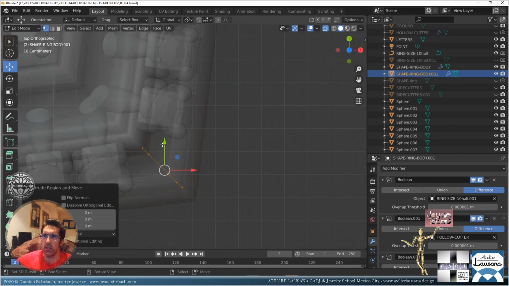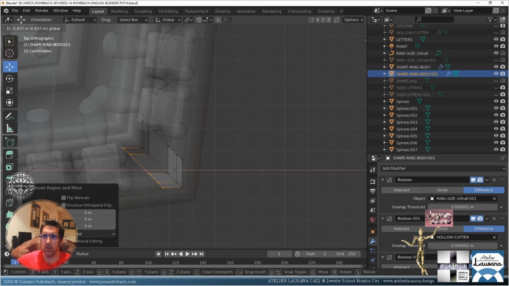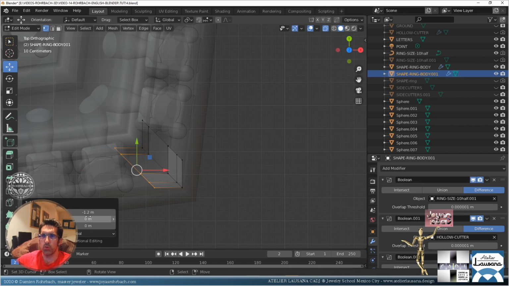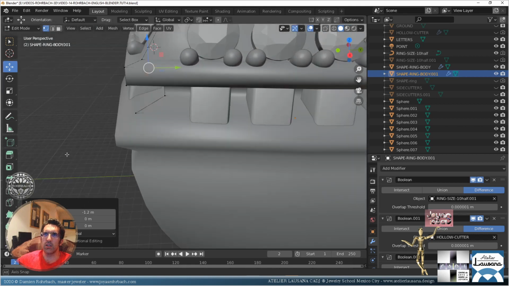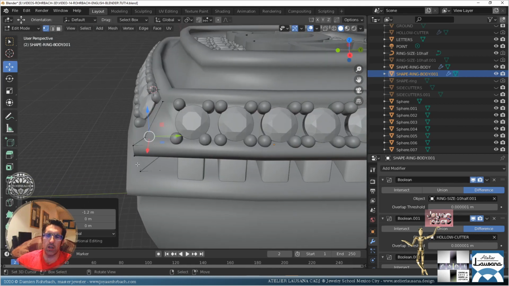So I can make an E 1.2, E minus 1.2. Let's have a look at this. All right, now it can move. No, sorry.